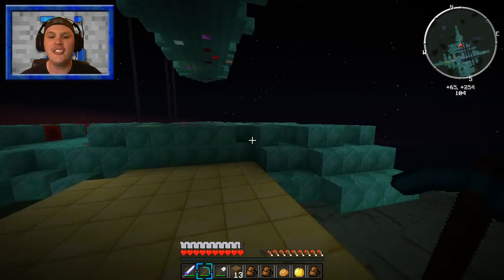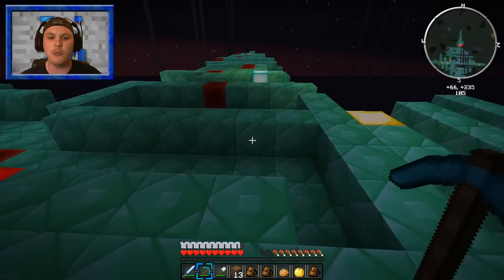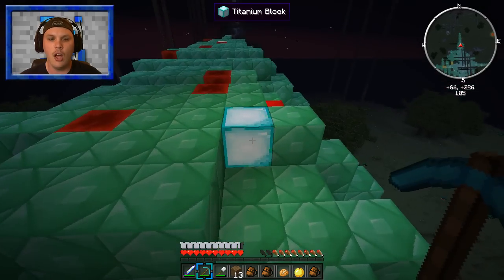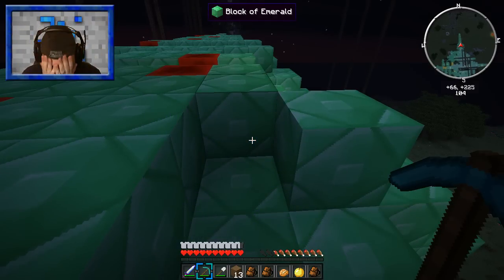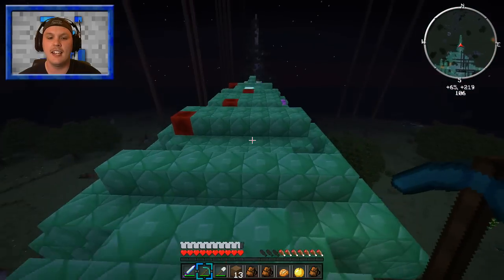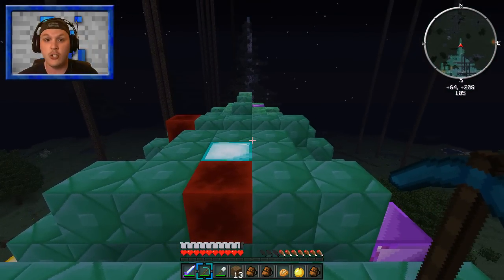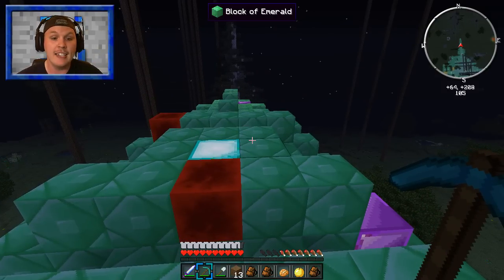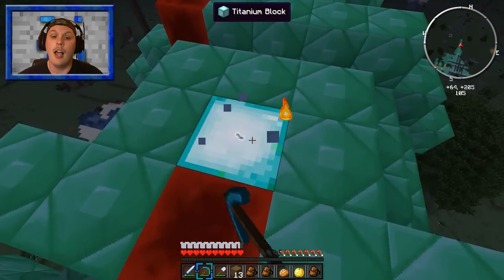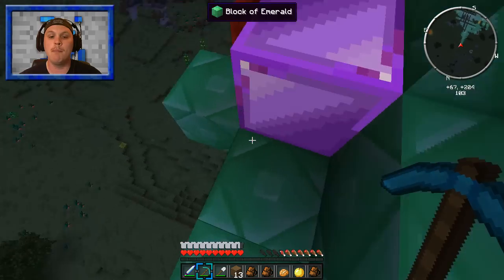This is amazing. This is legitimately amazing. Damn it. Oh my God, what is this find? Oh, titanium! Yes, yes, yes, yes. First diamond, loving it. No, it was first emerald. Yes. Gold bonus. Diamond, amazing. Amethyst, best thing ever. Titanium? Mind equals blown. Oh my geez.